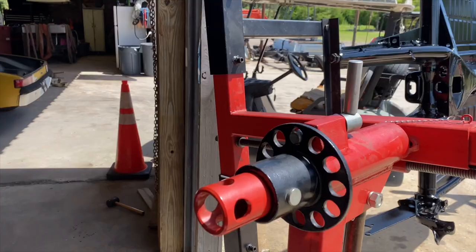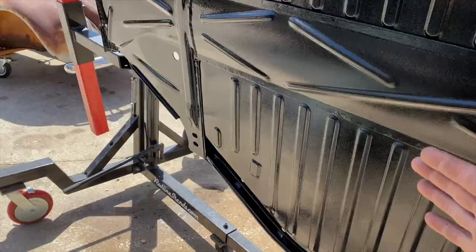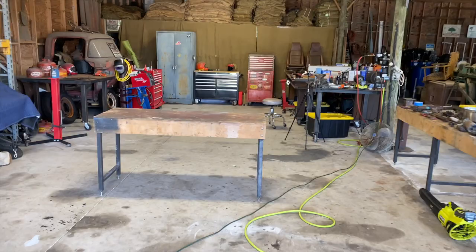Painting is definitely a skill and an art and a craft, and it's something you need to do a lot to get comfortable, especially when it's 100 degrees out and 100% humidity. It doesn't help. So guys, the chassis is done.